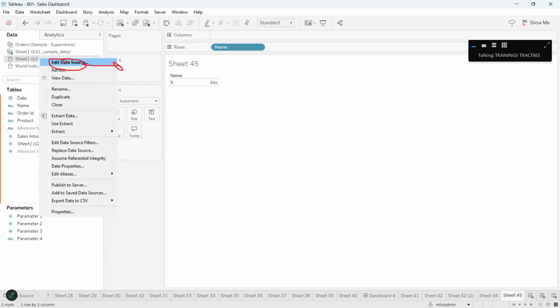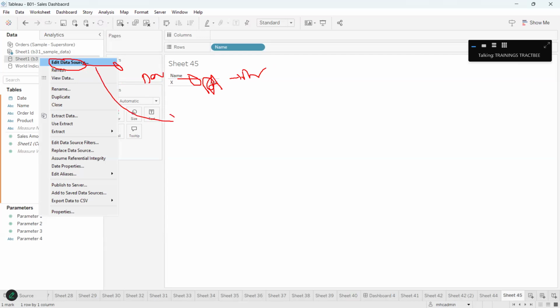What you can do with this option: earlier I connected to the development database. Now you can change this connection information to the QA server or production servers.